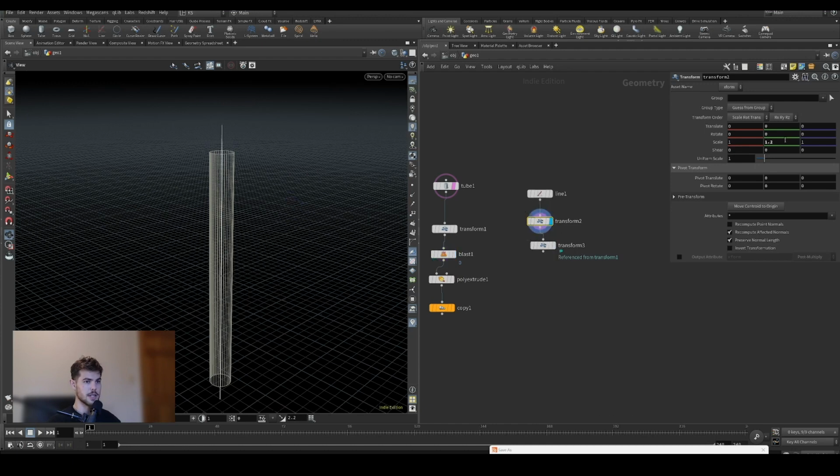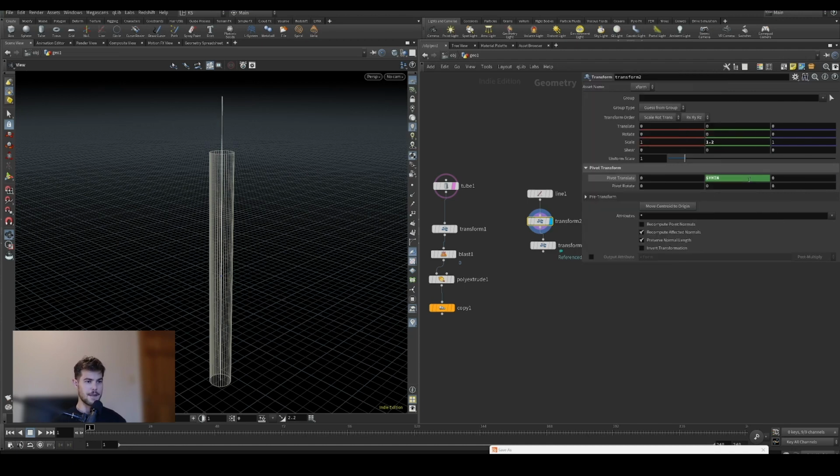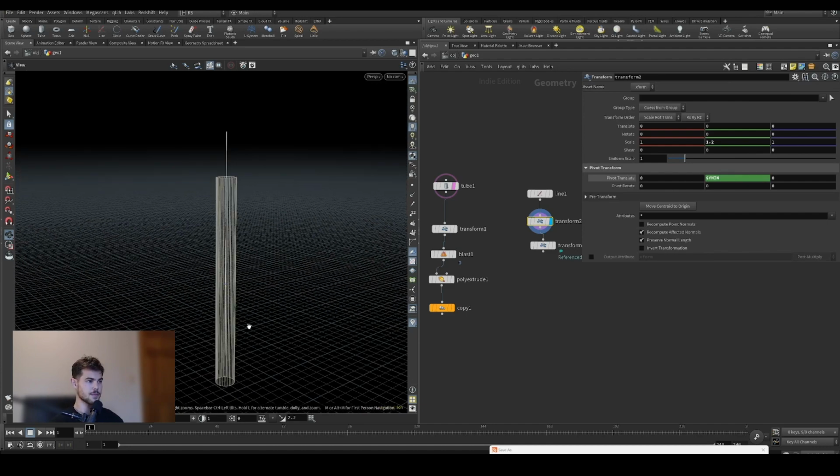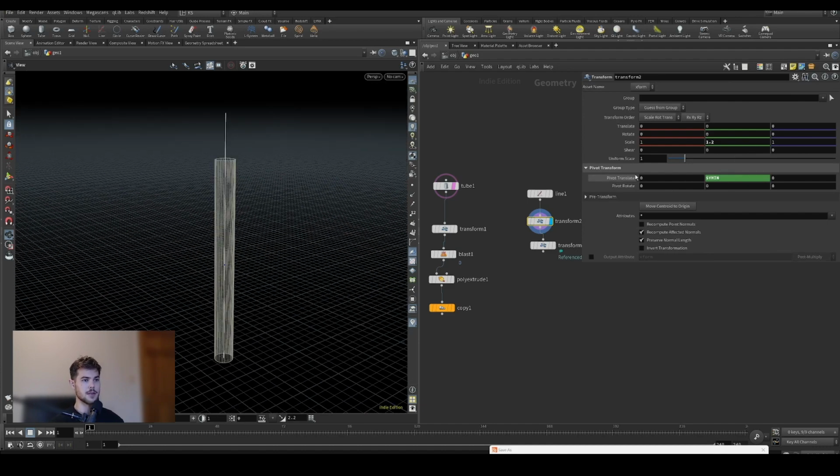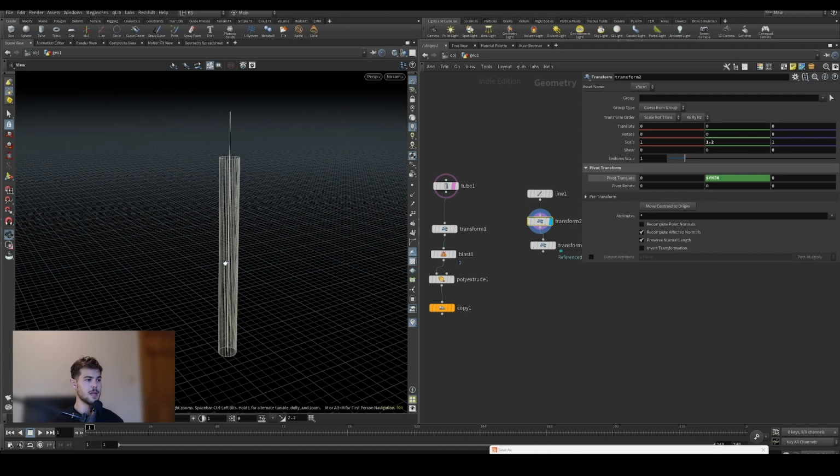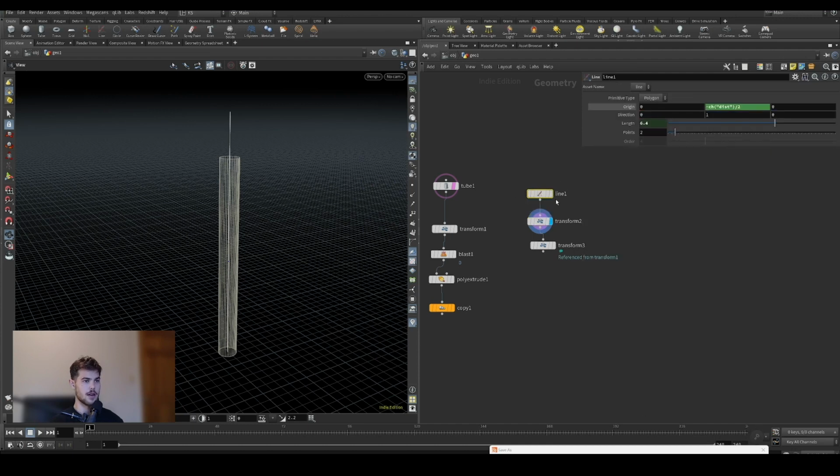So in the pivot translate, we'll use an expression, $YMIN, and that's going to set the start of the translate to the minimum y position, following our transform of the origin in this first node.